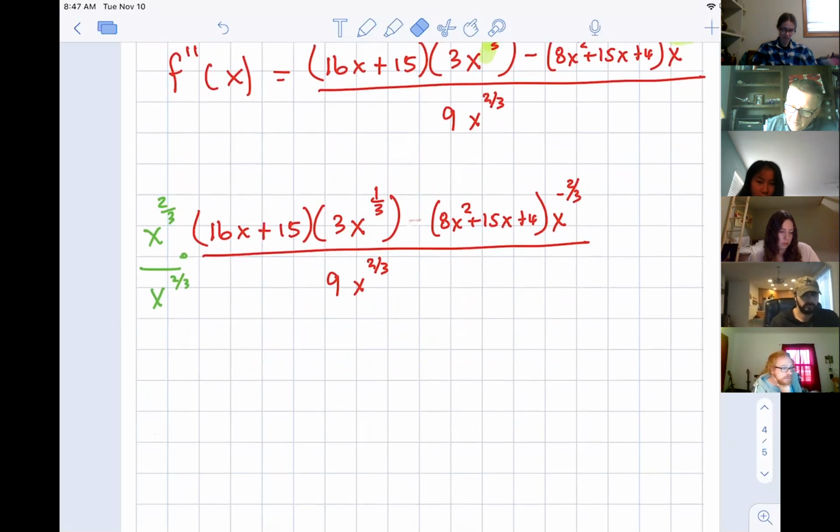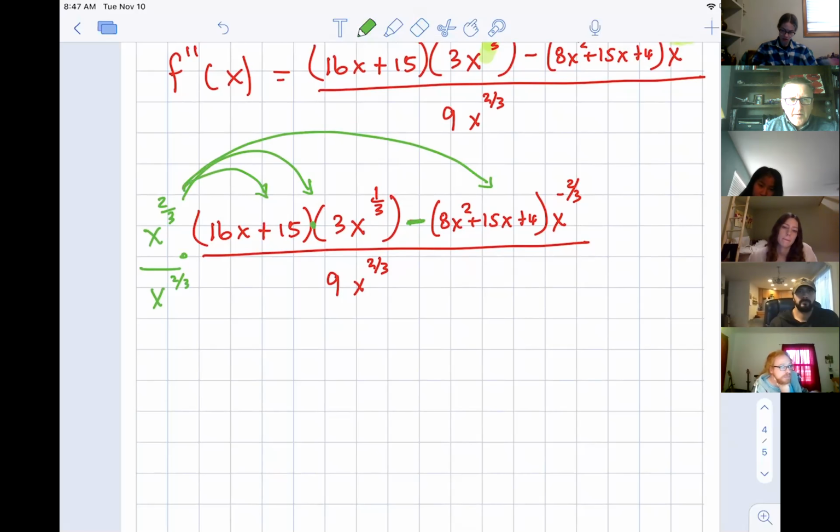Again, what I'm looking at is this minus sign right here. I'm looking at this minus sign saying I've got to multiply x to the 2/3 times this junk and x to the 2/3 times this. Because this is a multiplication sign right here, I don't have to do this to both of these. Do you understand that? I just pick one. And I'm picking the one that's got the x to the weird expression in it.